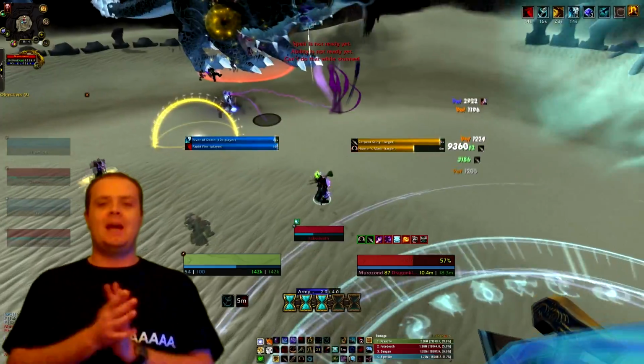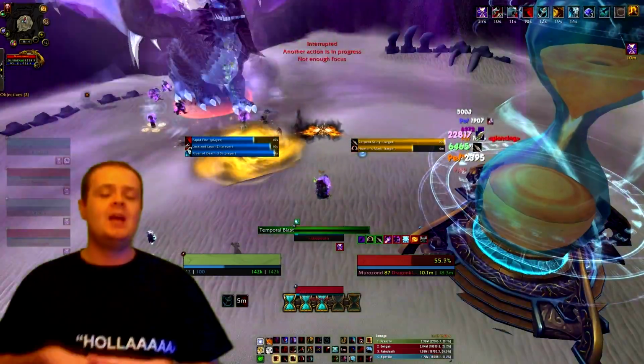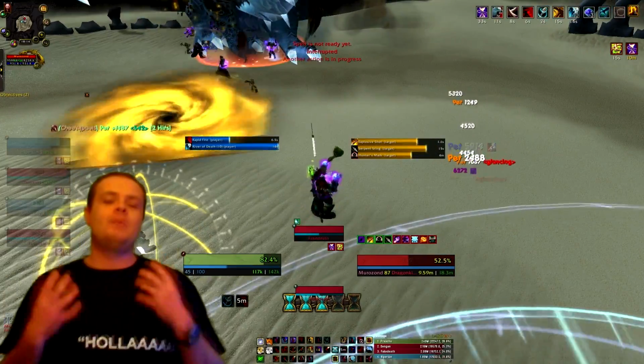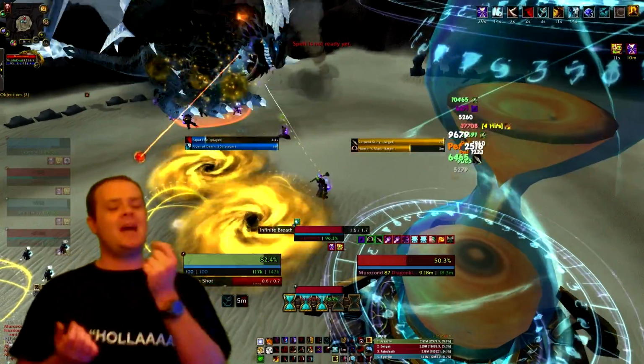What we're looking to do is get down as low as possible in our haste. We'll always be above 757 haste. And then start reforging nicely into our mastery. So let's say we've got an item with some crit and haste on it. We want to turn that haste into mastery. That is what we're aiming to do now.